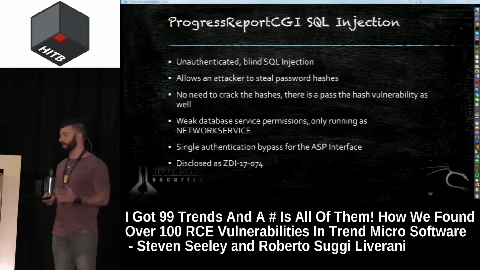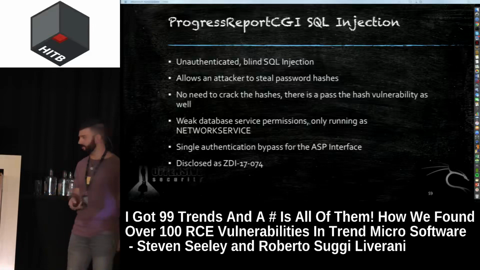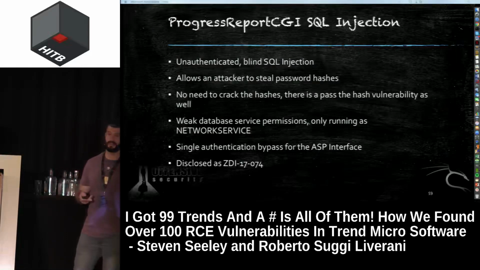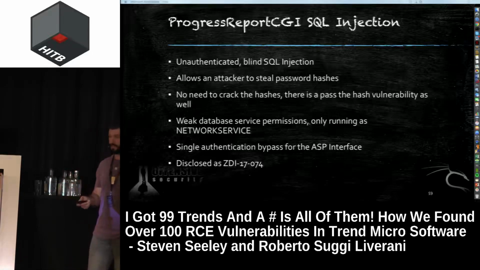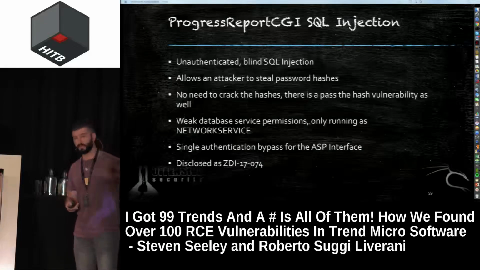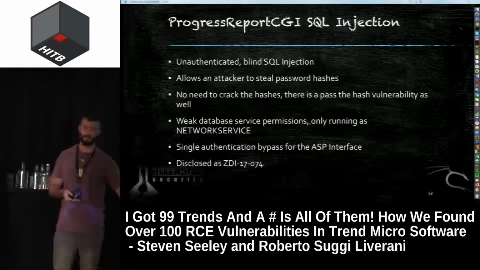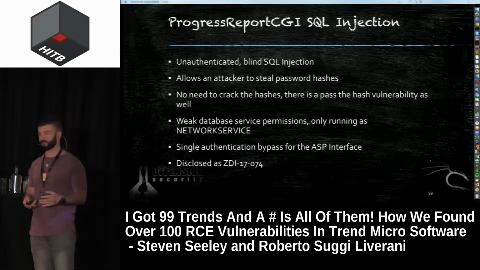At first I thought, okay, you've got to crack the password. That's kind of crappy. You have to crack the hash and all this kind of fun stuff. Not so fun, actually. But then I realized that it's got a pass the hash vulnerability, and I love these types of bugs because it's something that developers overlook. You can log in with a hash, and it's like, well, what's the point of hashing things if you can log in with a hash? So it turns out that worked, and basically you can steal that hash, log in, and get an authenticated session cookie, and then we can use that to reach all the other vulnerabilities like we talked about.